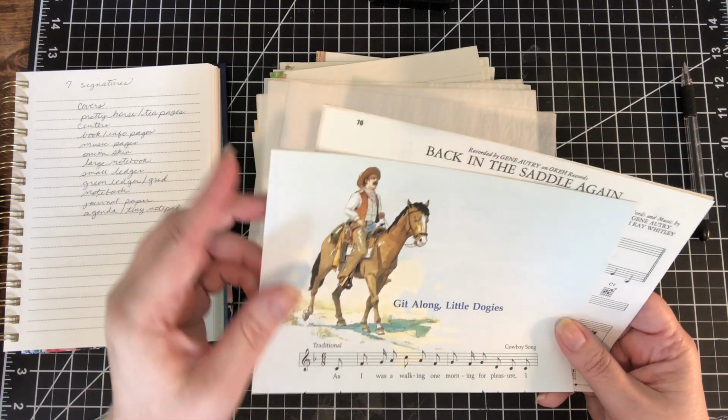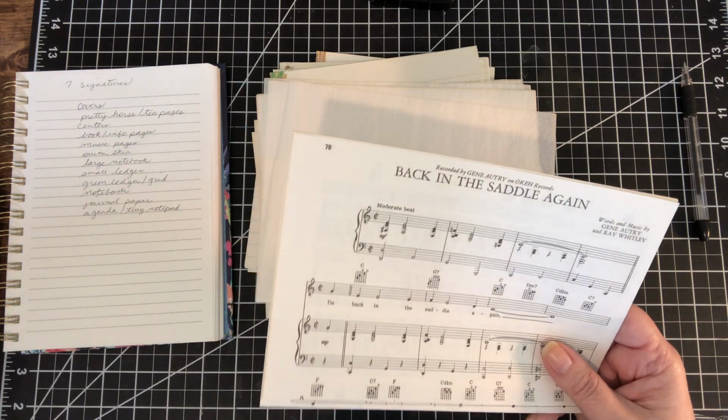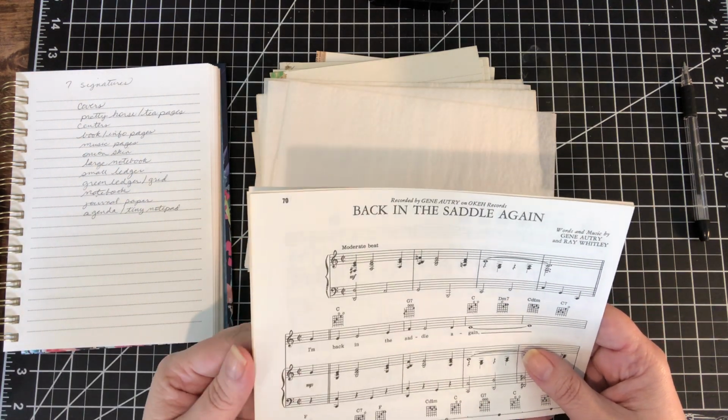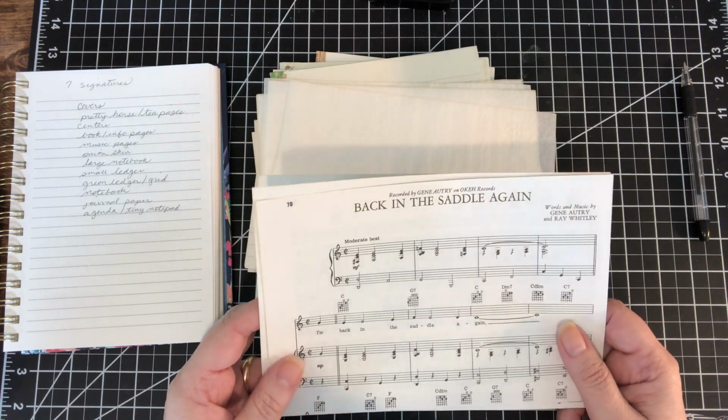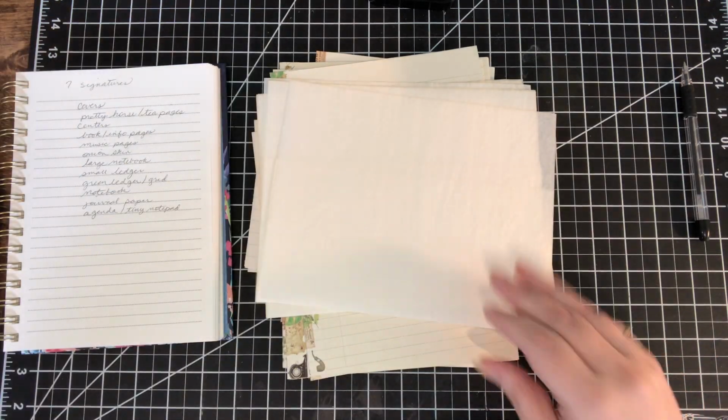And it has that pretty sky blue. And then Back in the Saddle Again, recorded by Gene Autry. So I had 2 pages of that. So that's my music pages.